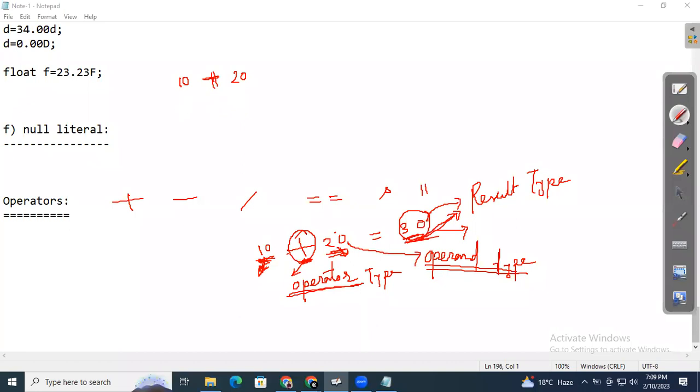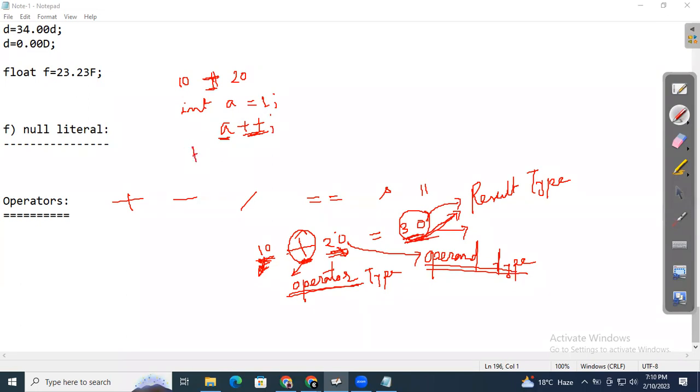For example, say int a is 1, and I can say a plus plus. Here plus plus is the operator, and a is the operand. Only one operand is required. So the plus operator needs two operands, plus plus needs only one. In some cases, we need three operands also.